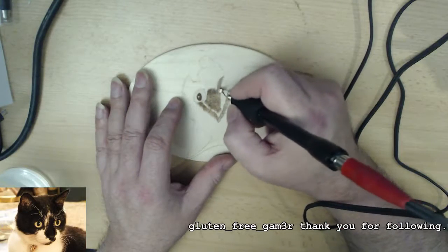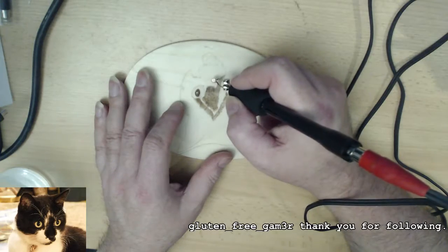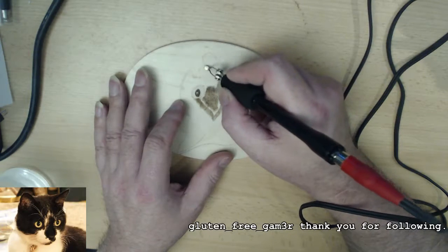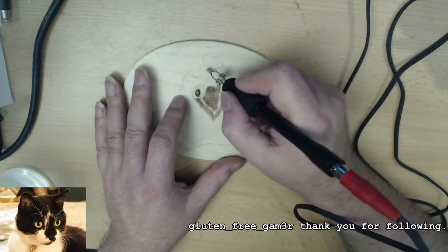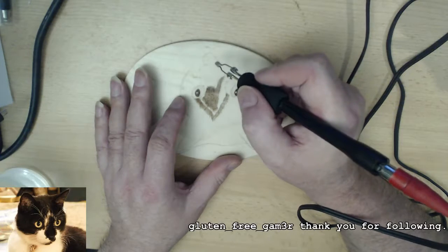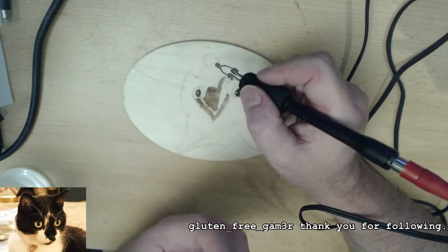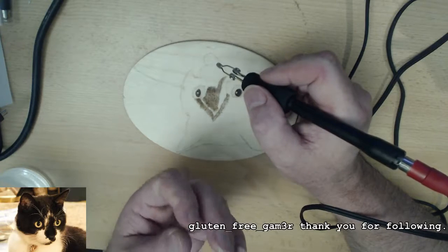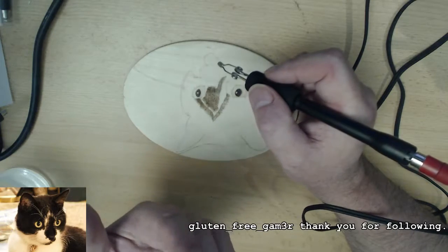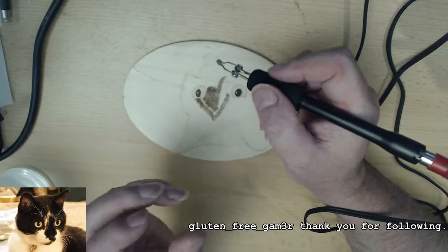Right, well, that's the side of his nose. This bit around here is going to be really tiny things coming down, and what I'm going to do is just shade his nose, I think, rather than try and put hairs on it. There isn't, of course, fur on the nose of the cat itself, which you hopefully can see on the reference image, but a leather-like texture because it is just the skin. It's not soft skin. It's kind of like the skin maybe on your feet, a thicker skin. As I say, I'd often refer to it as like a leather. It's not, but a leather type of feeling on the nose.